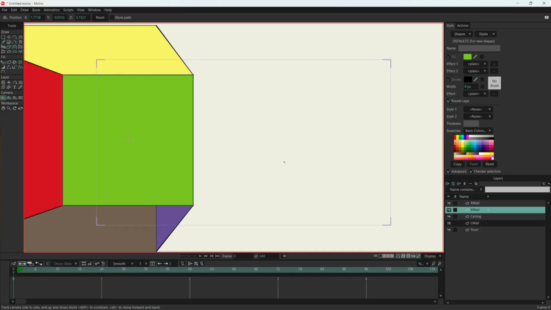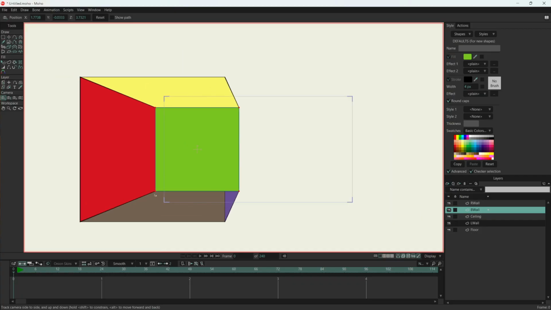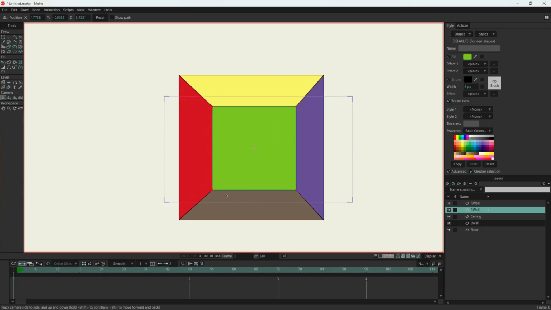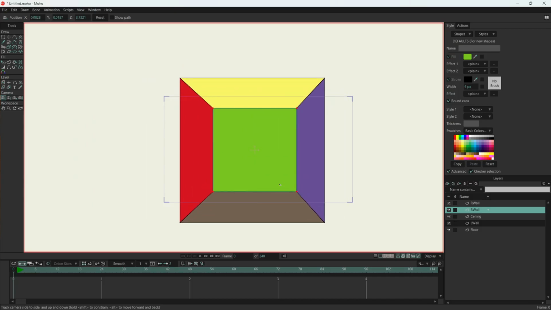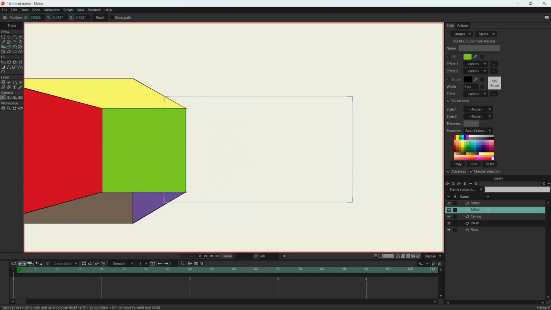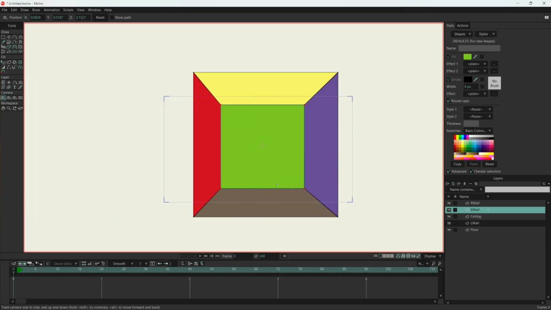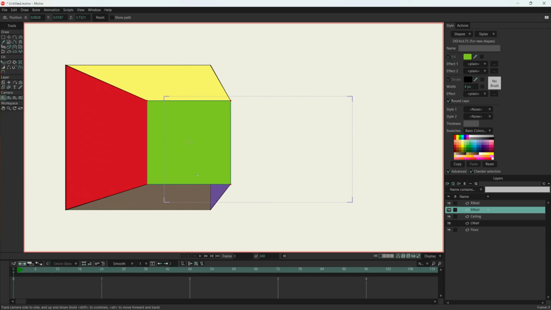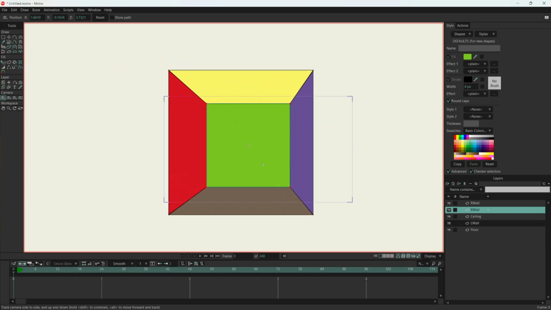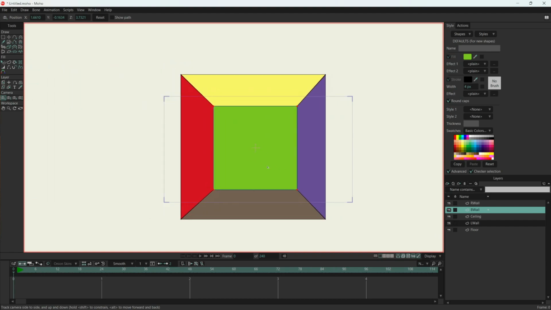So when we're working with the box in animation, say we wanted to animate this box moving from here to there, just like that. We want that look, but we want this wall to show. And we want to go the other way as well. So let's just do that.